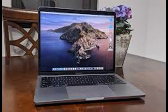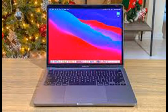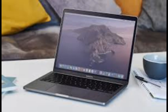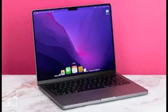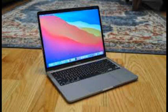The 2021 MacBook Pro is the Pro laptop Mac fans have been waiting 5 years for. It's a return to glory for a product that has felt outdated and underpowered for a long time. It has the best speakers, webcam, keyboard, trackpad, display, battery life, and port selection of any laptop I've ever tested. That's a lot to get right in one laptop. Meanwhile, the performance will satisfy those looking for a machine that can keep up with their workflows, especially those working in demanding, creative fields.